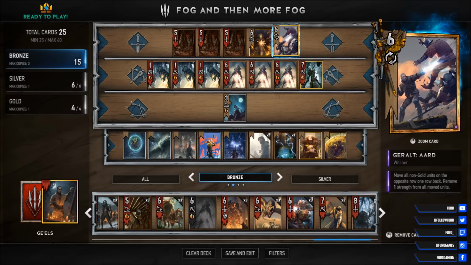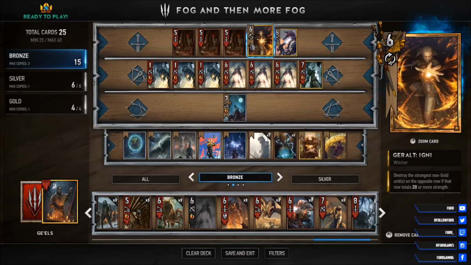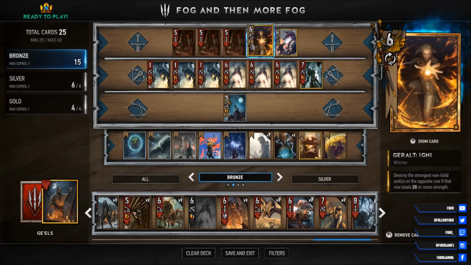The deck has some weaknesses against mass destruction with stuff like the Geralt Igni, Scourge, Herald's leader ability and much more. Because you have such a large army of units with the same base power, there are quite some counters to it. Nonetheless, it's a cool deck to try out and have some fun, so let's play a few games with it now.